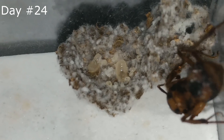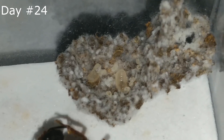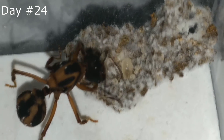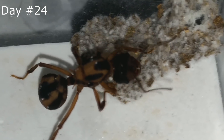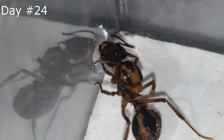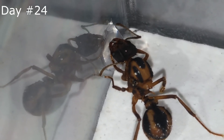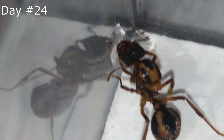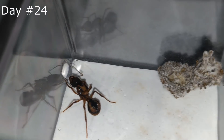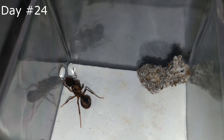In this setup we can also see some larvae, but this screen is alone and it's doing a great job. I placed a drop of water on the wall and the queen started drinking it at the same moment. It's very hot here in Brazil — we are in the summer here. The water must be very refreshing to her.